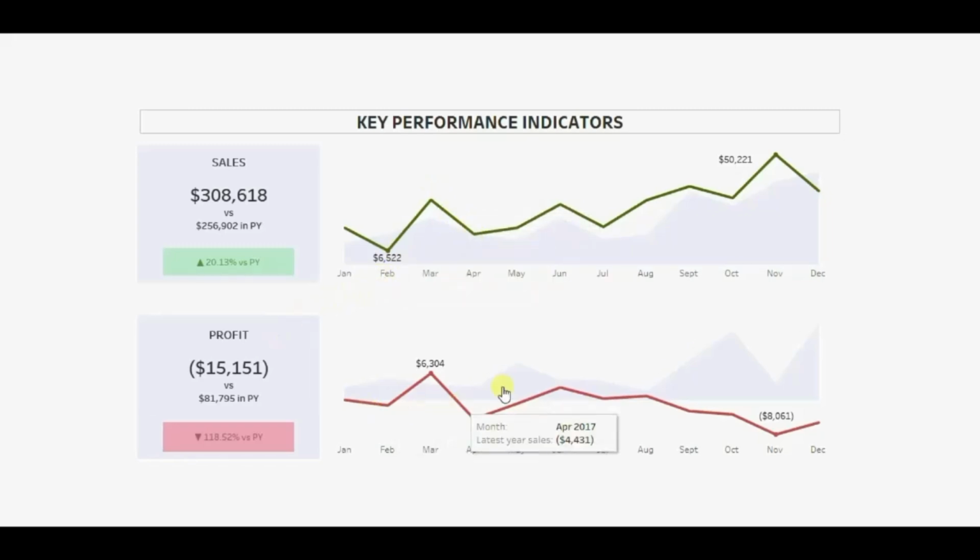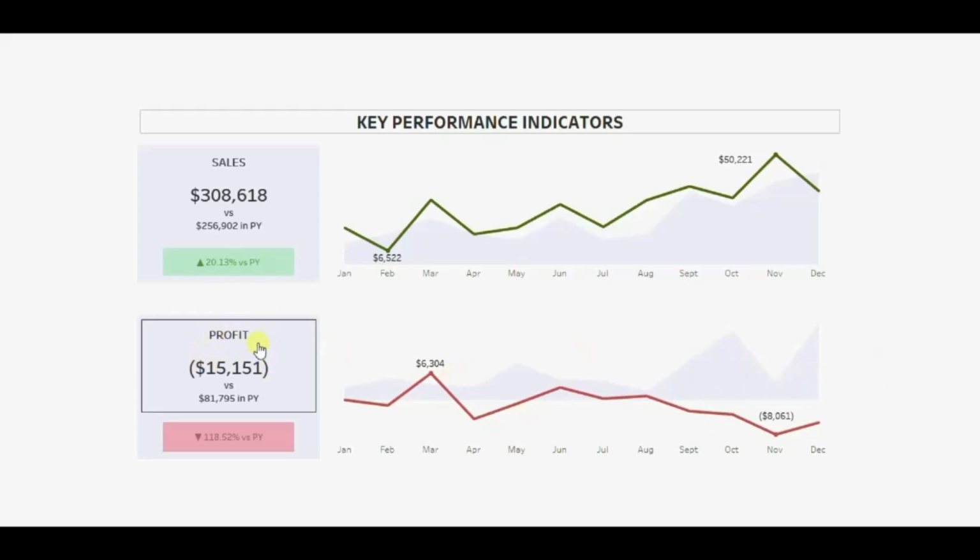Similarly, here we have a profit KPI. We have a trend line that shows profit earned in different months in the latest year, that is 2017, and at the back I have shown the area chart that shows us profit earned in the previous year, that is 2016.